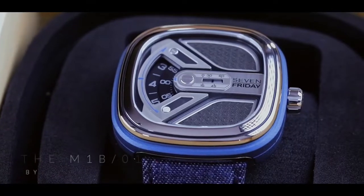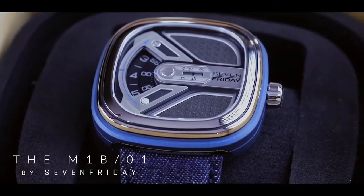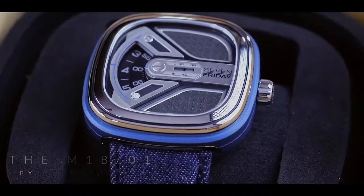In today's video, we'll be taking a look at a really bold but simple design from Sevenfriday in the M1B01. Now, to me, this watch is the epitome of a modern day classic. While all of the M series watches from Sevenfriday have their own version of this futuristic kind of appeal, this particular model feels a little bit more distilled.